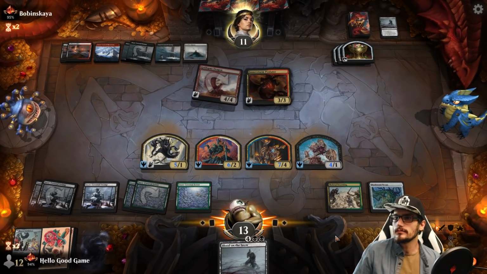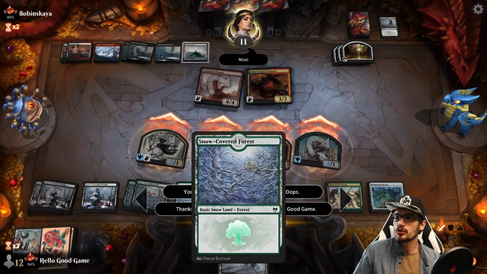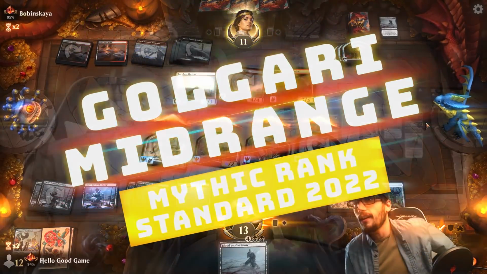Let's just roll out. Those are big bodies, and they all have trample. Right, they've got 2 blockers.